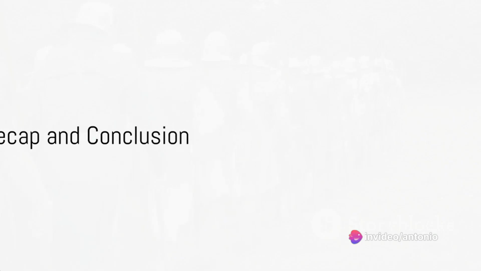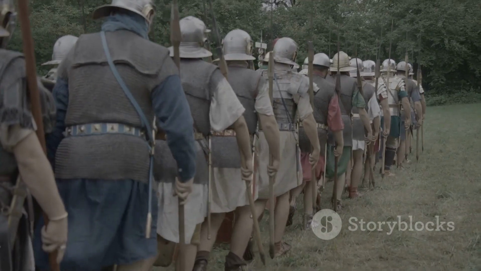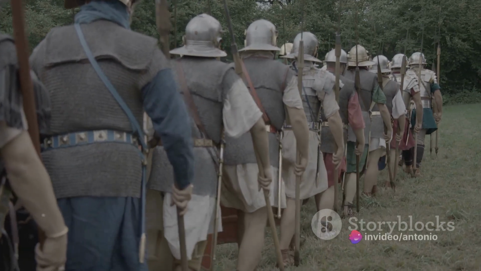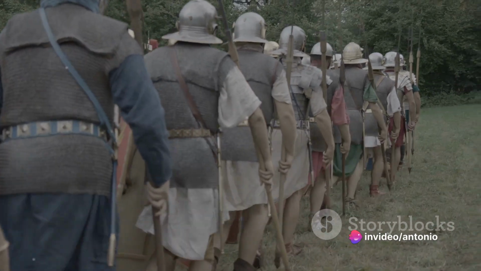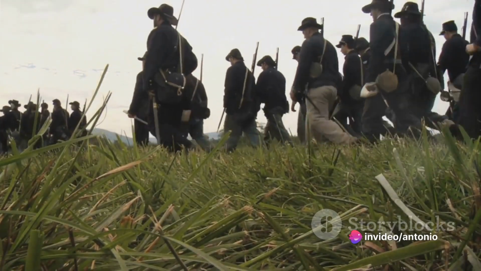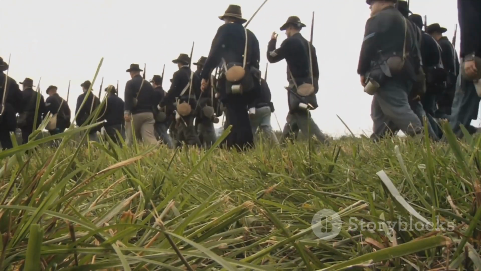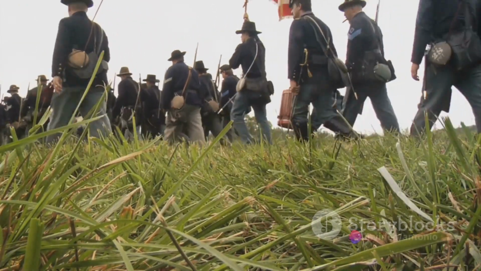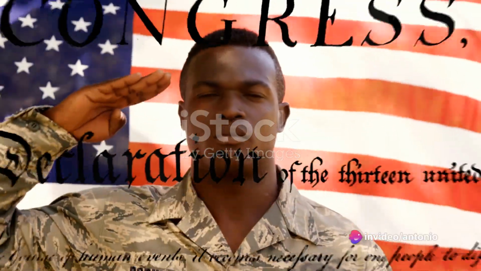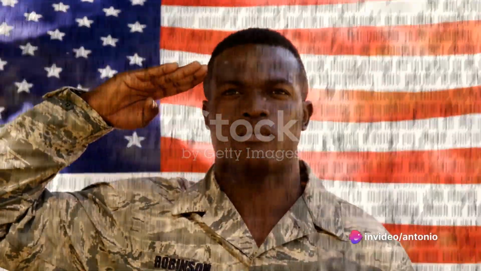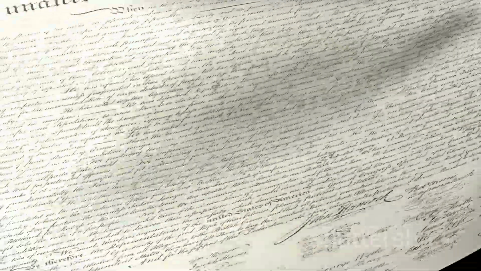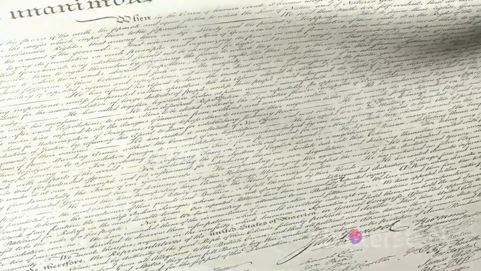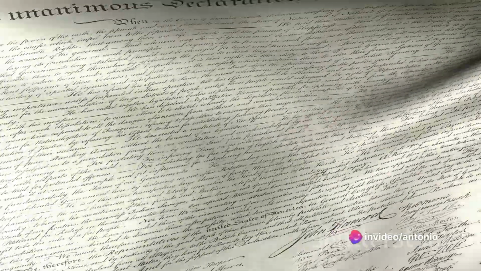In the span of 4 years, the Civil War forever altered the course of American history. A conflict ignited by deep-rooted tensions over slavery and states' rights, it was a war that saw brother pitted against brother, tearing the fabric of the nation apart. From the first shots at Fort Sumter to the surrender at Appomattox, the Civil War was marked by key events that tested the resilience and determination of the American people. In its aftermath, the war left a legacy of emancipation and reconstruction, sowing the seeds of a new America. The abolition of slavery, the preservation of the Union, and the shift towards a more centralized government were significant outcomes that shaped the country we know today.